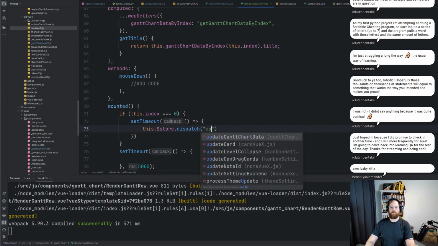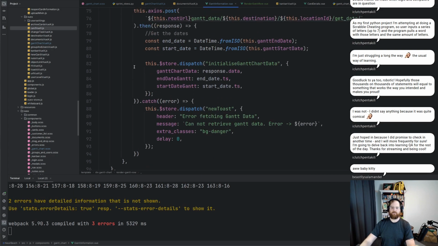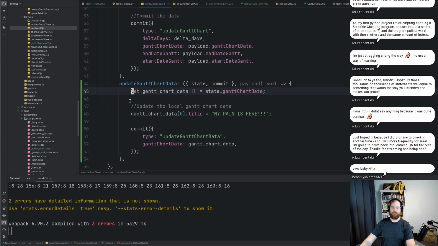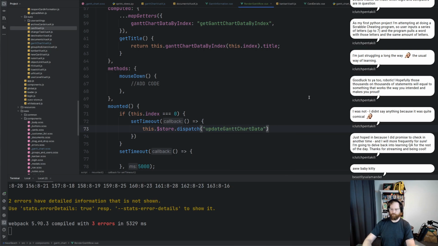What we are doing is update Gantt data. And if I go up here, update Gantt chart data, where we have the payload equals nothing. That's fine.